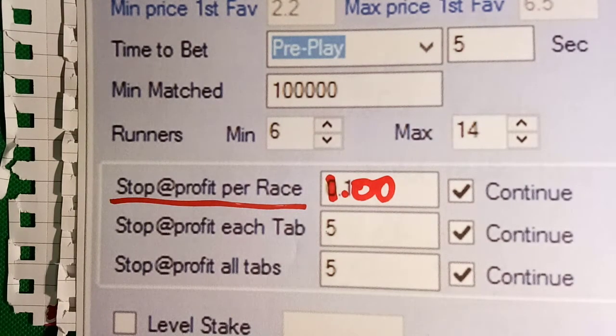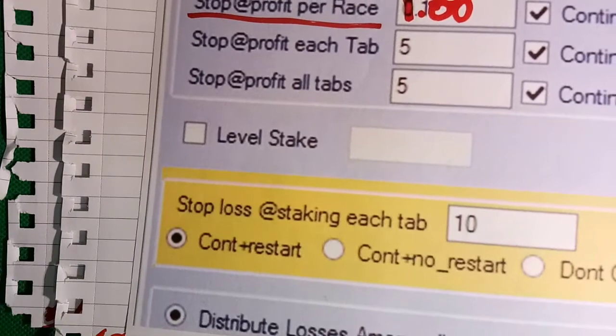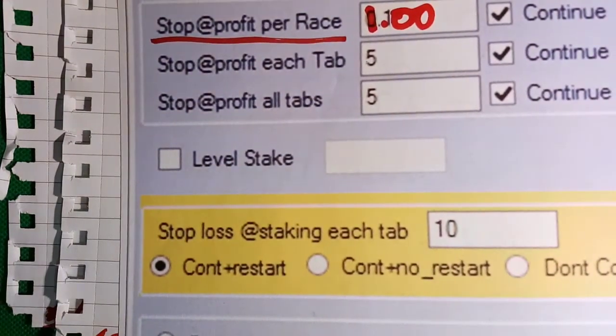Okay, we recommend that you have them all 3 ticked. The other thing here is obviously we've now got level staking. So if you tick level staking and that amount that you put in there, so you put £1 in, it just means that the bot will bet £1 every time a selection is qualified.